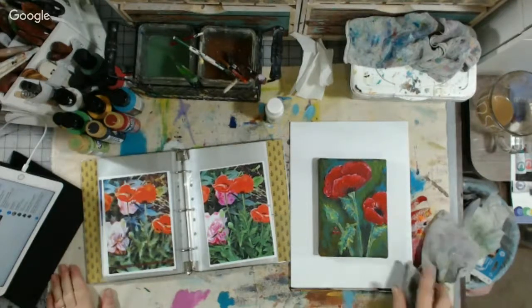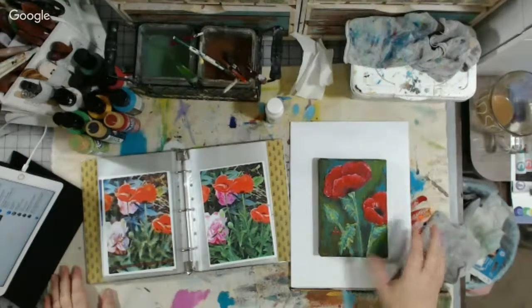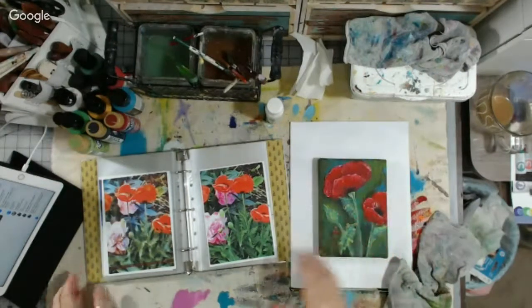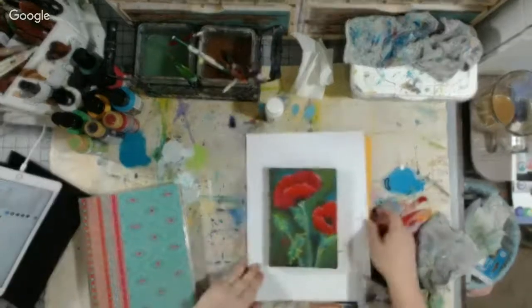So I leave it to dry a couple of hours, if not overnight. I really want all of the acrylic paint to be completely dry before I go at it with the DecoPage.